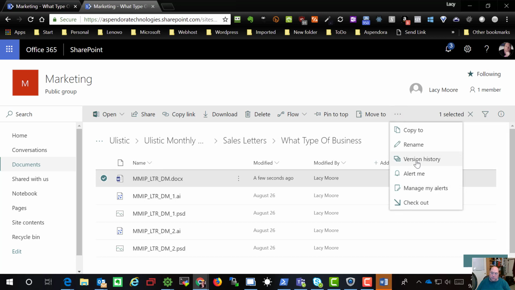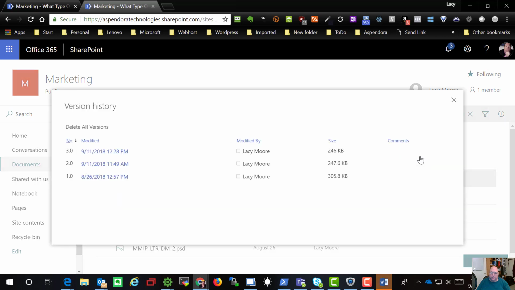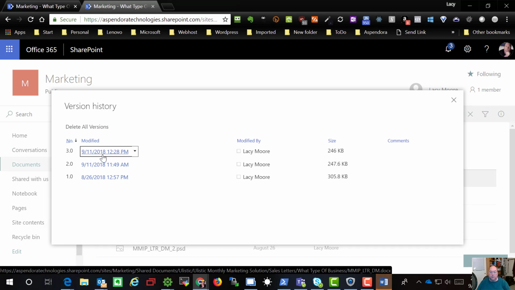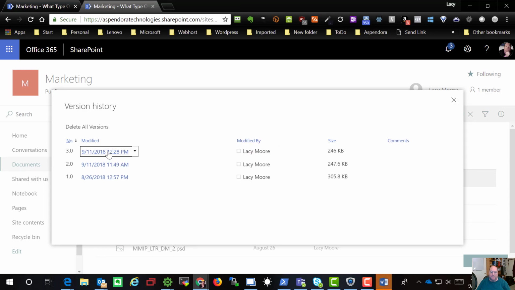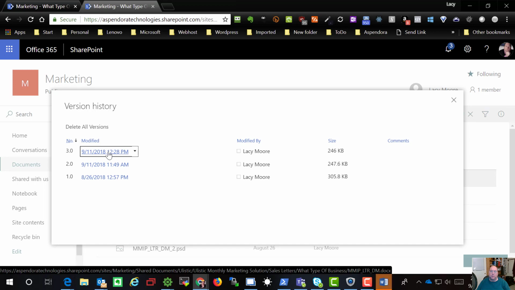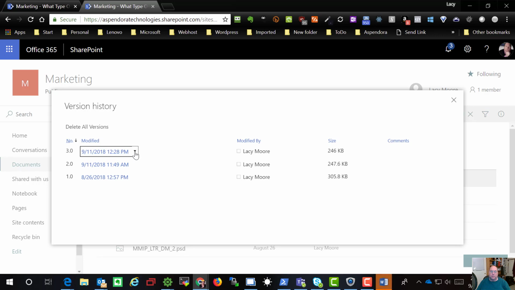One of the great advantages of SharePoint is this version history. What I mean by that is every single change you make is saved. So if you go in and erase a bunch of stuff and realize that that's not really what you wanted to do, you can always go back to the previous version or the version before that. And here's another thing this does. If you happen to get hit with some type of malware that encrypts all your files, you can just go in here and go back to your previous versions.